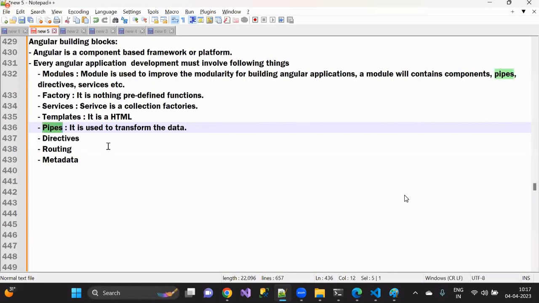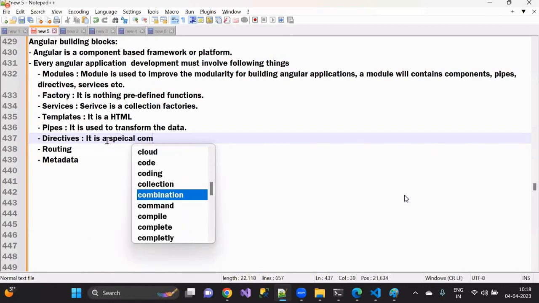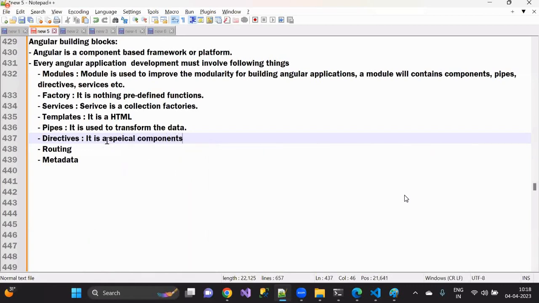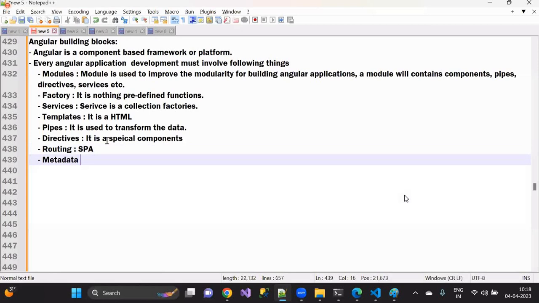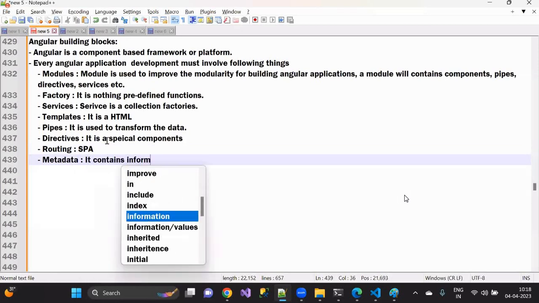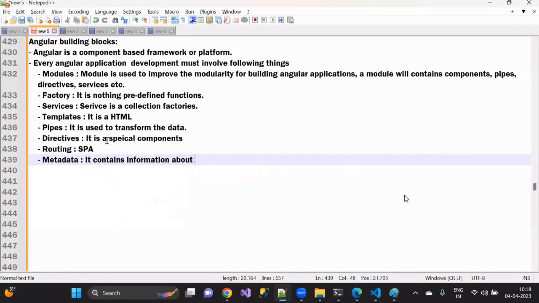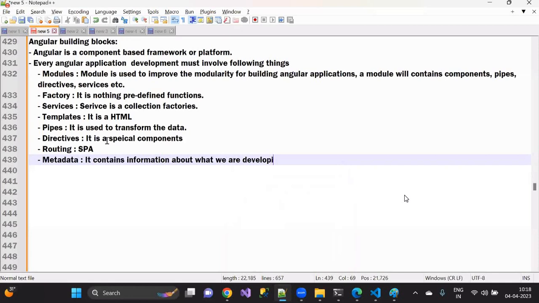And then we have the directive. Directives are also nothing but special components, kind of components only. And routing is used for single page applications. And then metadata contains information about what we are developing.